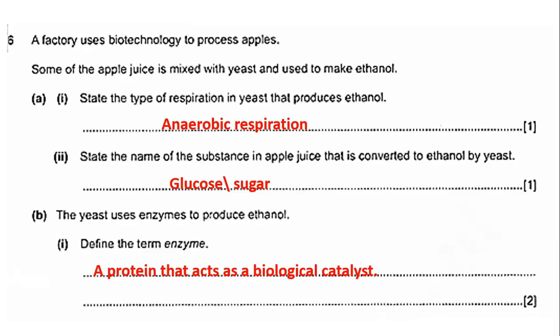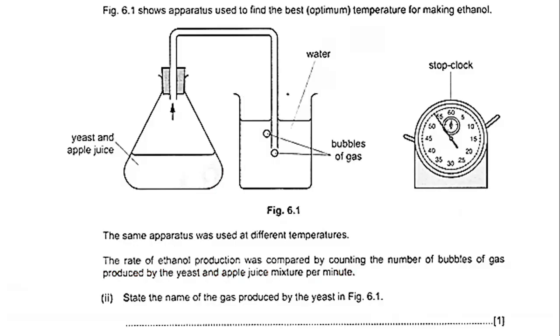Please read the question carefully, because reading the very first line of this question might make your head think of pectinase enzyme, because he's talking about apples, and so you may think about juice, or some apple juice is mixed. So please make sure that you read the question carefully to get the marks. Now, when you read the requirements, you can answer the question perfectly.